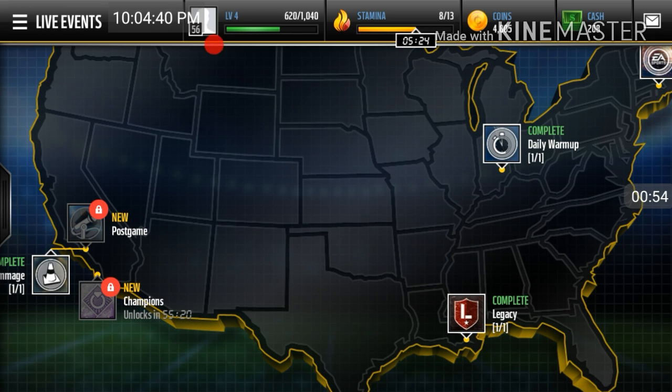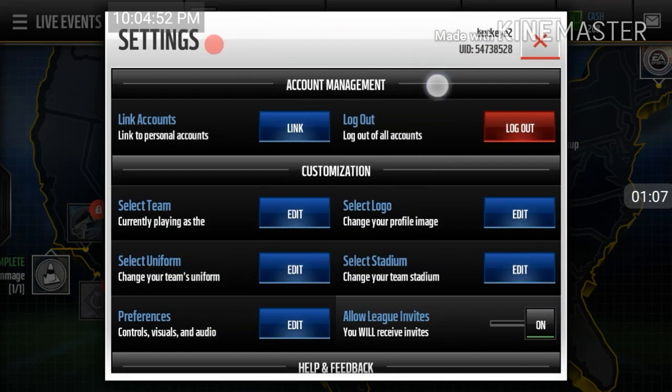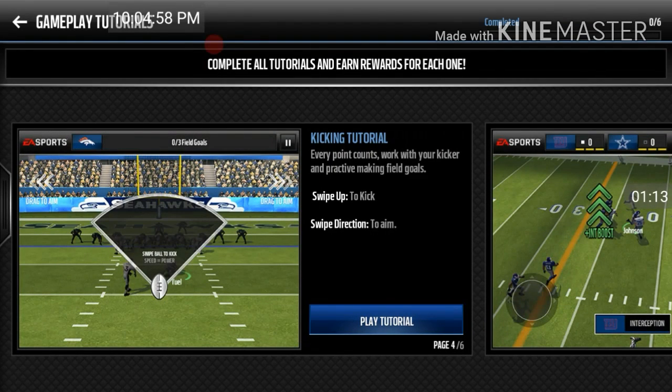And I know for a fact, a lot of you guys don't know how to do the tutorials. If you subscribe to NoobKill, he did a video on how to do them, but I'm going to show you guys how to do them. So you want to go to settings and then go to gameplay tutorials and then bang. You want to play these tutorials and then you'll get the collectibles. So I'm going to run through these tutorials and then I'll be right back with the pro pack.